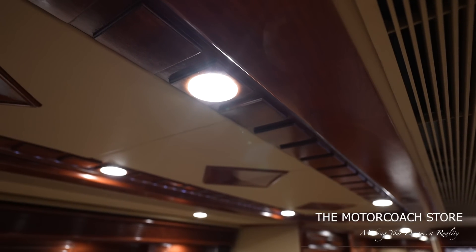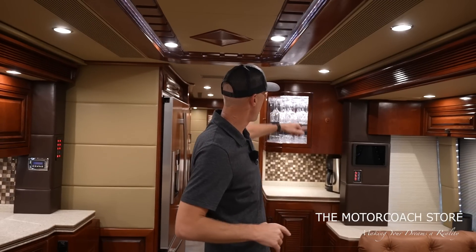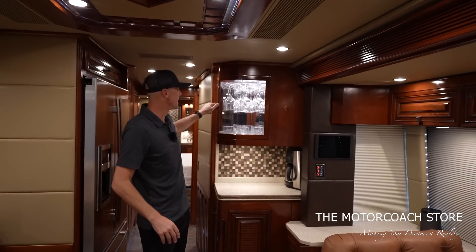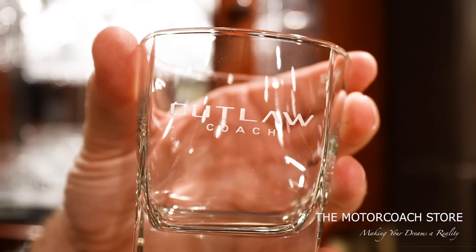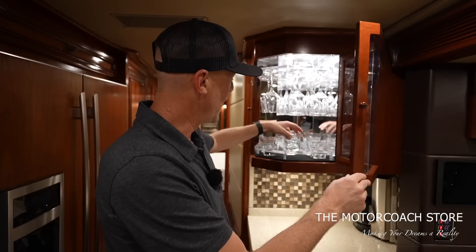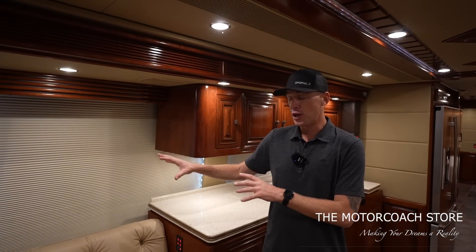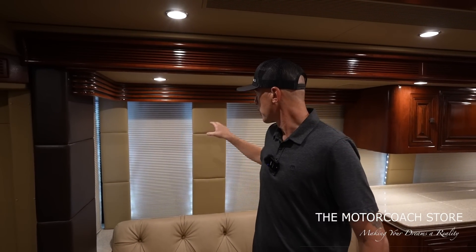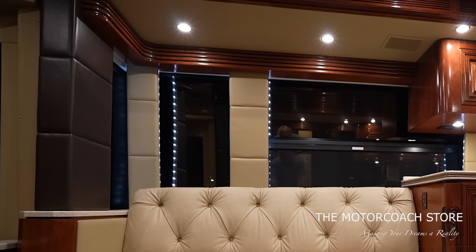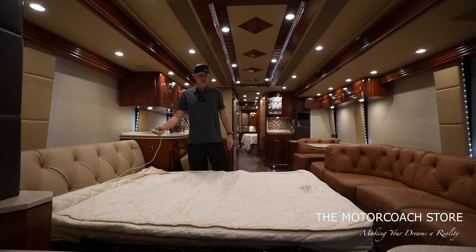I want to point out the woodwork on the ceiling — you've got these leather panels with squares and diamonds, a lot of cool stuff going on up there. You're probably noticing the cocktail glass cabinet behind me with wine glasses and cocktail glasses, some etched glass detail, and a nice area to set them so they won't rattle going down the road. Up at the opposing sofa, there are cool two-tone panels with cream and chocolate brown leather that really tie everything together.